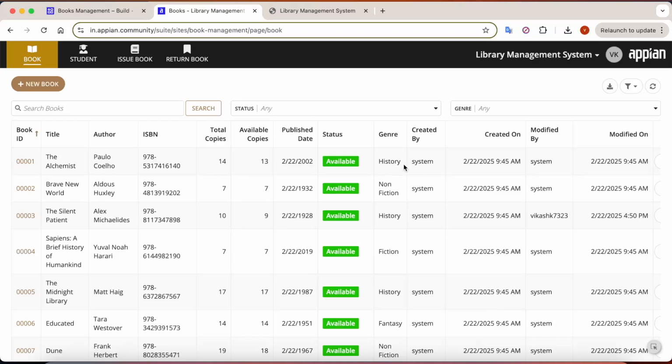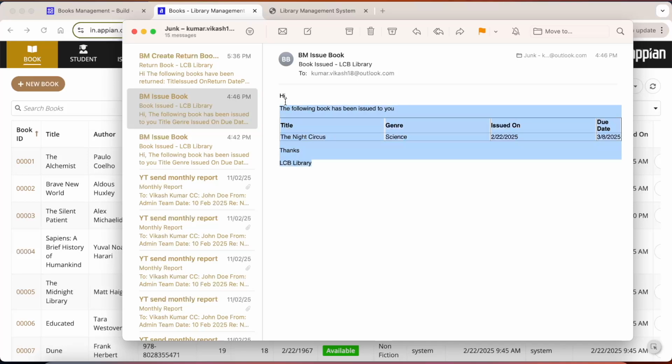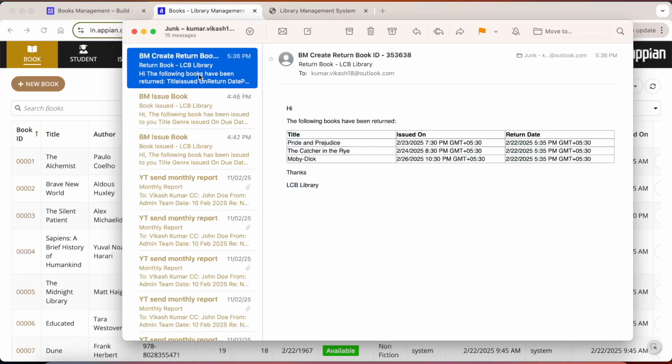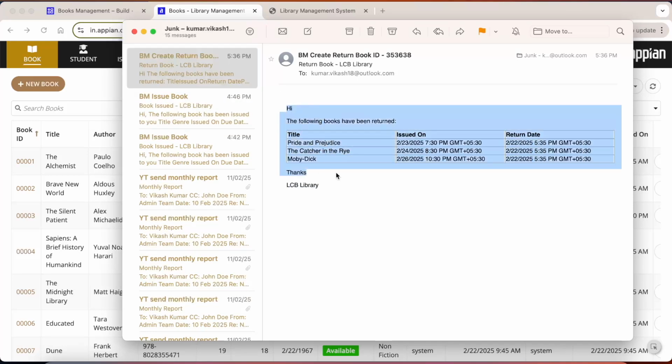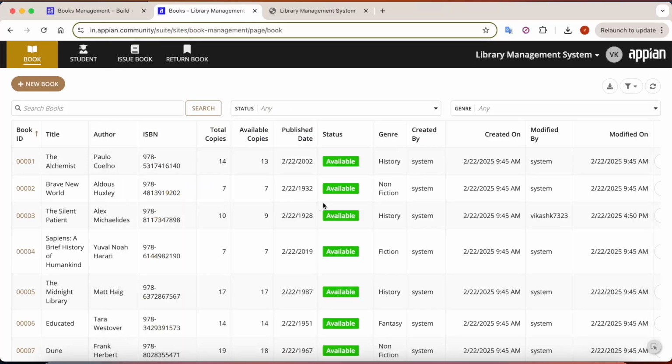Today we are diving into an exciting project: building a library management system in Appian. If you are looking to learn how to design structured databases, implement issue and return of the book logic, and also we will see in this tutorial that when a book is issued, an email will be sent out with a dynamic table, and for return as well we will create the email with dynamic table creation as well, then you are in the right place.